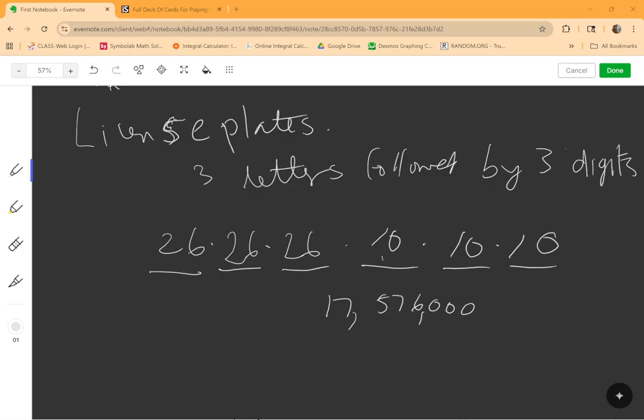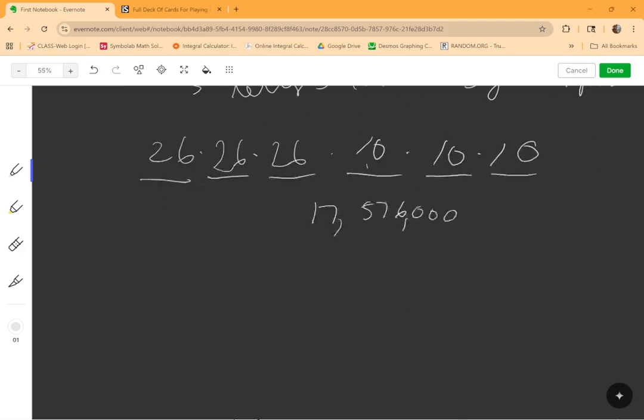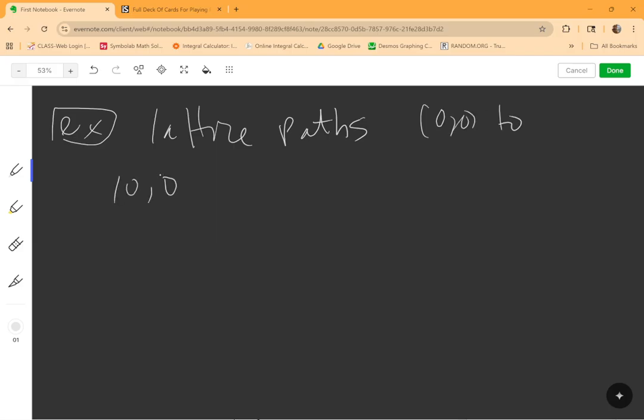Let's say I want to look at the paths that go from all the lattice paths from 0, 0 to 10, 10 that pass through 4, 7.